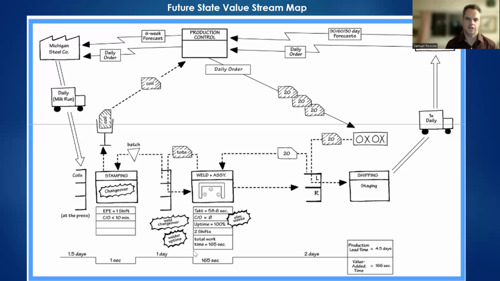So when we begin to change our operation around like this, what you can see is that our production lead time has shrunk from 21.5 days, or 24 days. That's been shrunk down to 4.5 days. It's a significant improvement. And you can also see that our value adding time has not gone up, but the non-value adding time has come down significantly, which means that our value adding time has gone up as a percentage of our overall process. And it means that we are able to deliver to our customers quicker because our production lead time has been condensed.